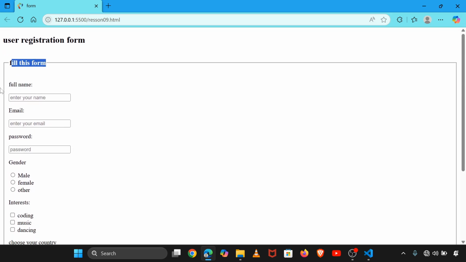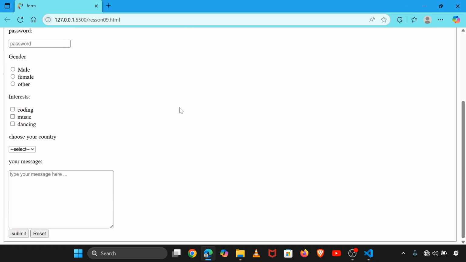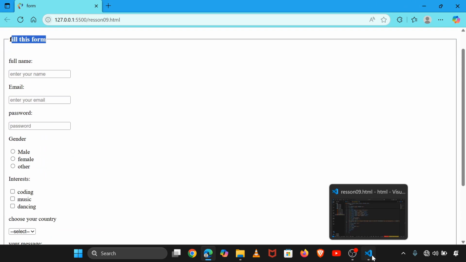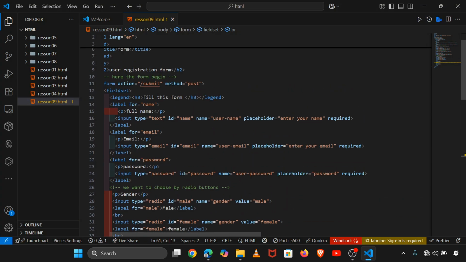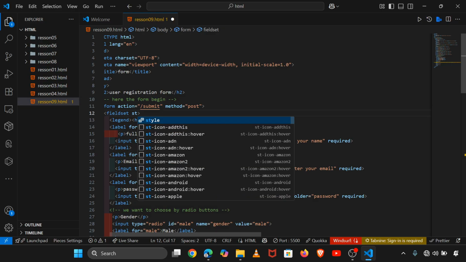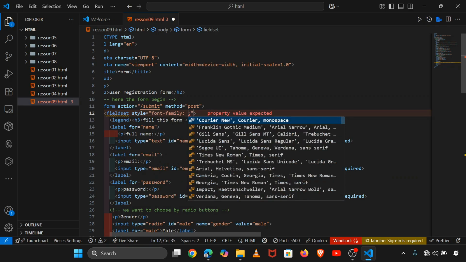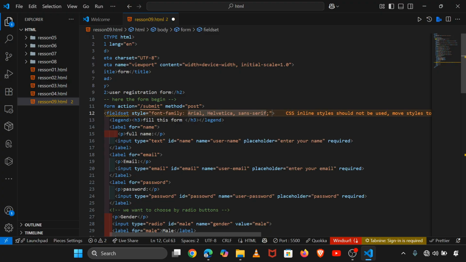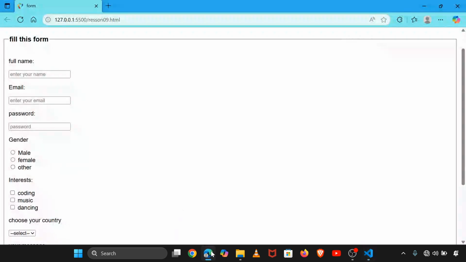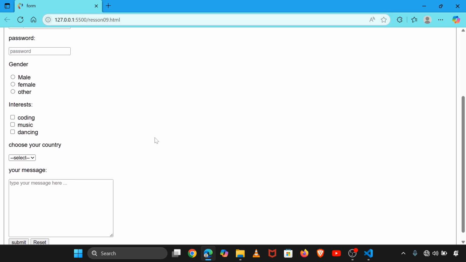If you want to change the style of the thing that you see inside this field set, you can come and use inline style, and say, for example, inside this field set style, I want the font family to be Arial, vertical sans serif, and you can see everything is changed from the top to the bottom.